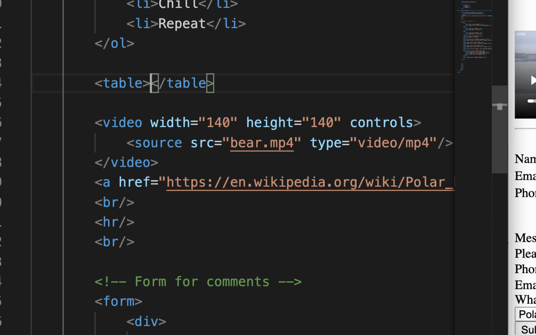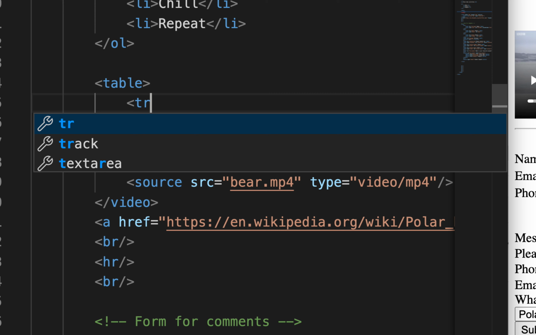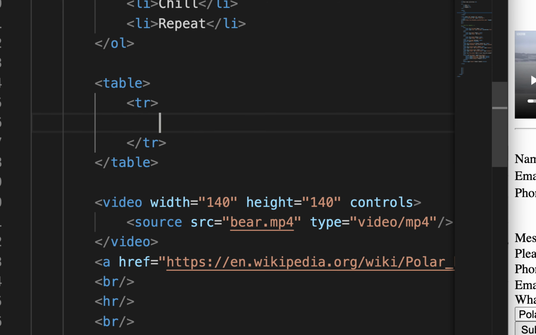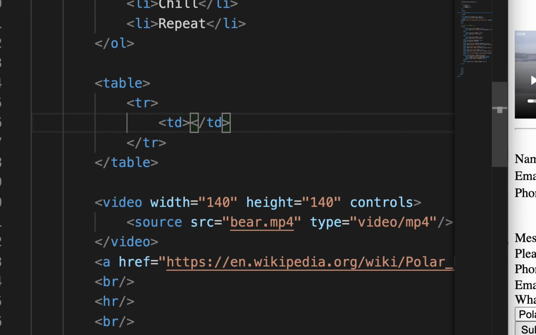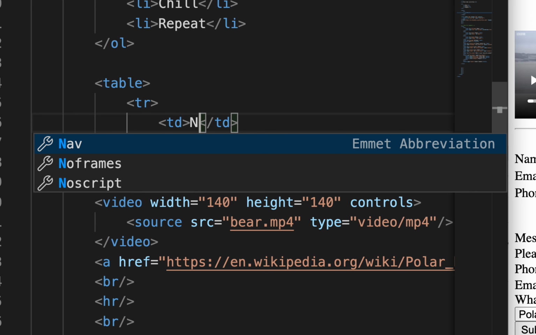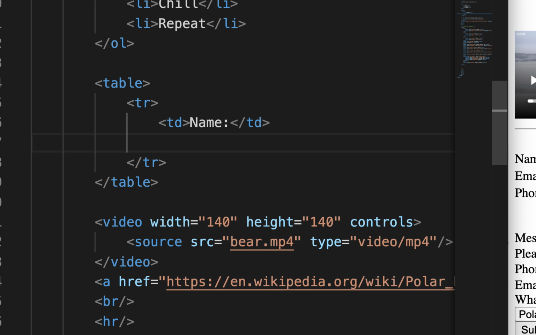So we start with a table tag, and it has its own closing tag. And we have rows and columns. So tr is table row, so we know we're going across, and say we want 2 columns. Say we're going to make a table about our polar bears and how much they weigh. Okay, so we're going to make cells now. The way you make cells is td. We're going to come back in a second and show you a different way. So td, I'm going to say name. That's the name of our polar bear. And the next one, because we're in a row, we're going to do td. We're going to say weight of our polar bear.